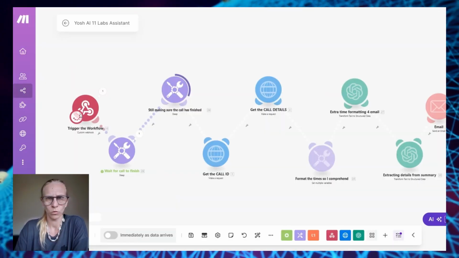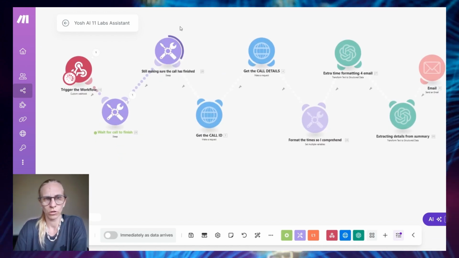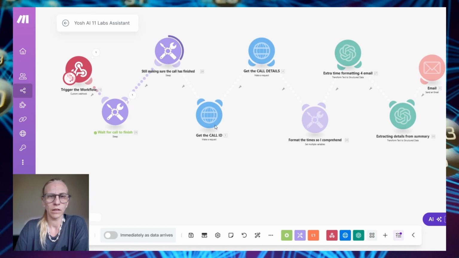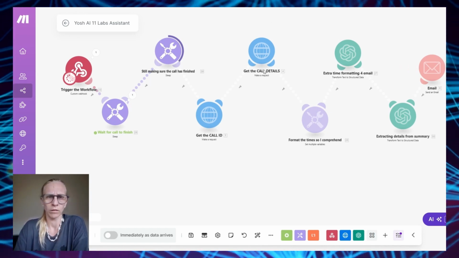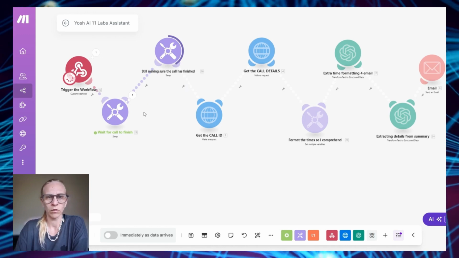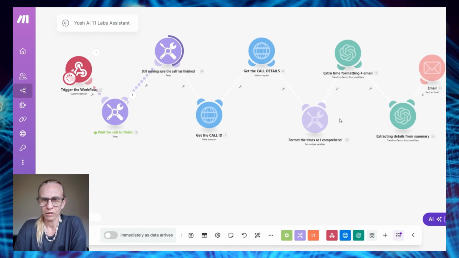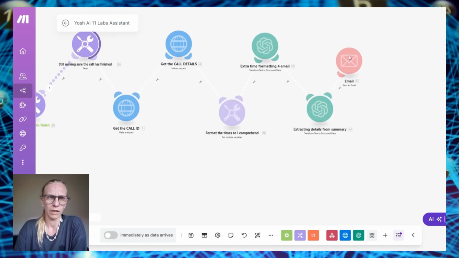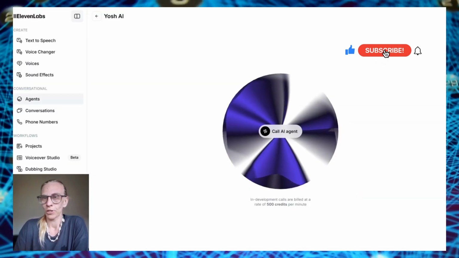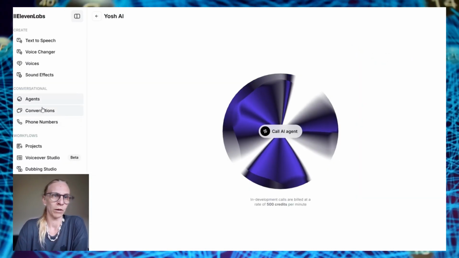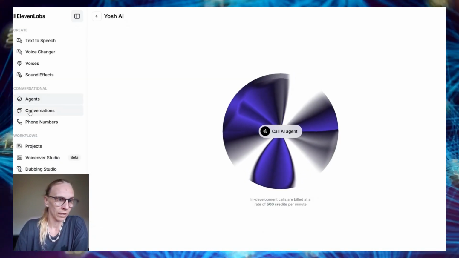I've triggered this workflow and then I get it to sleep for 10 minutes. And then it's going to come down here. It's going to get the call ID, and from the call ID, it will get the call details. So this is a workaround, just makes it more effective. And then I've got a couple of formatting modules, and then he gets sent an email with the call report. So I'll show you the email when that comes through. It should only be 2 minutes. So let's have a look at the actual tools and the prompts.